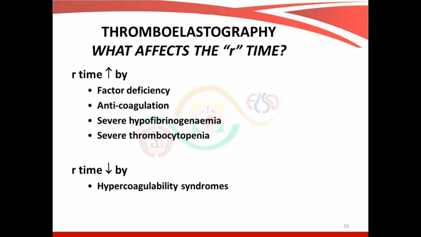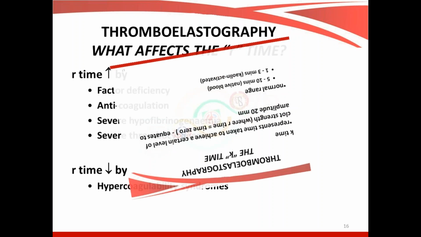So within 5 to 7 minutes, you have come to know that your patient is bleeding, the R time is increased. And if the R time is decreased, it means your patient is uremic. It is hypercoagulable. So this is what you must remember. These are the general conditions. Whenever your patient's dehydrated, whenever the urea rises, what happens in ECMO? The renal dysfunction starts. And the moment the renal dysfunction starts, the hypercoagulable state will happen, and the R time will be less than 5 minutes. So in a hypercoagulable state, the R time is shortened. So this is the beginning of the renal dysfunction.